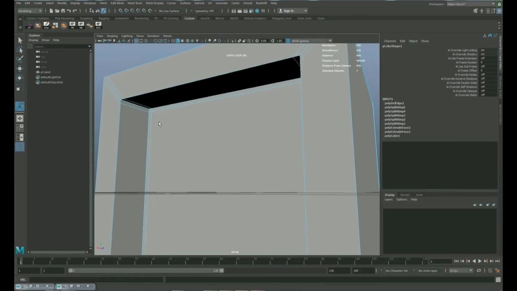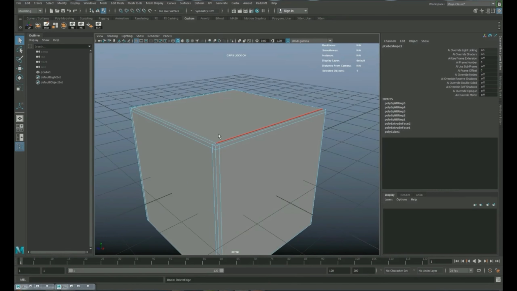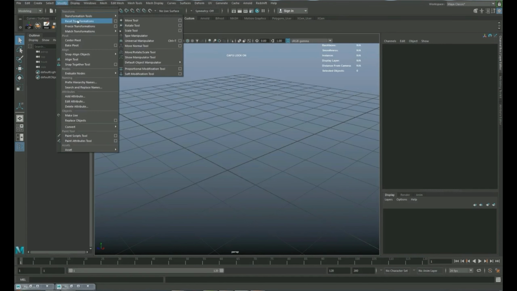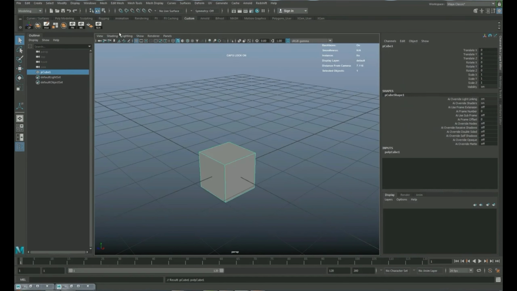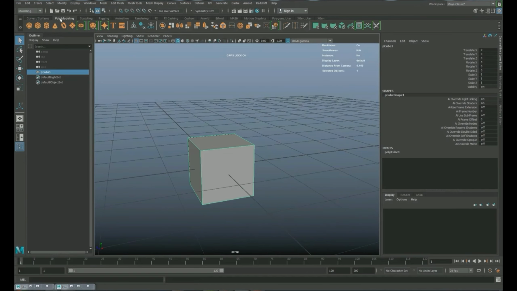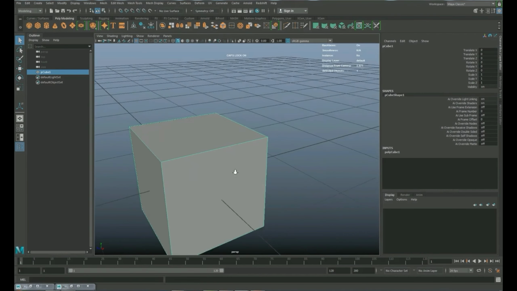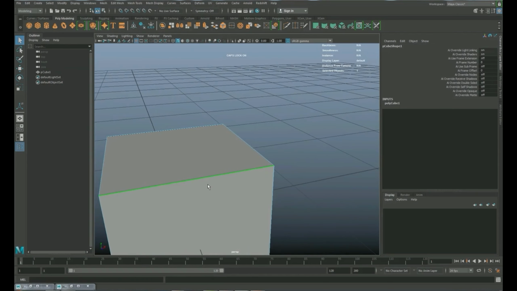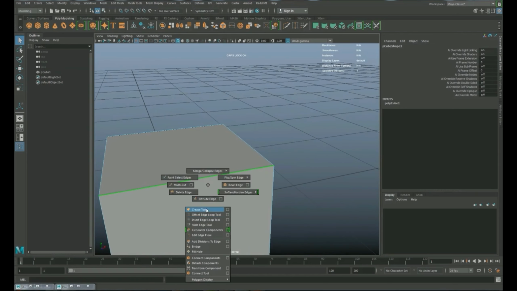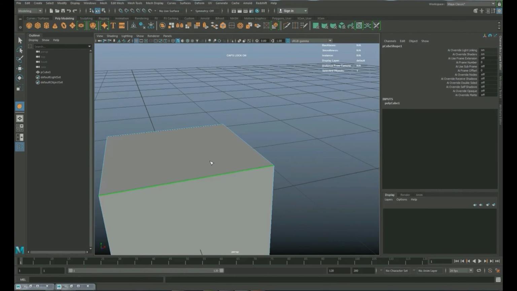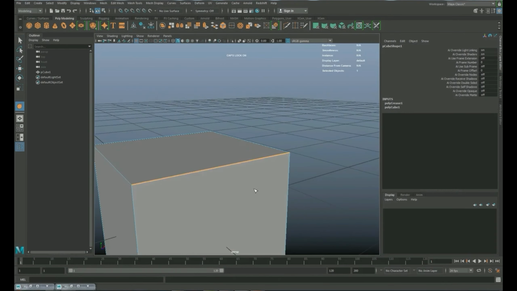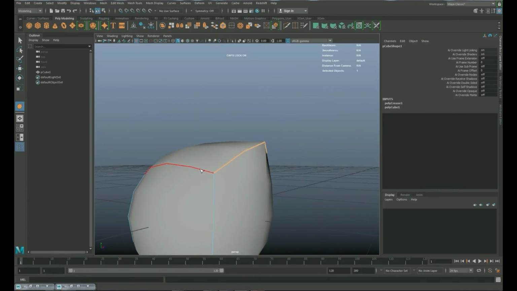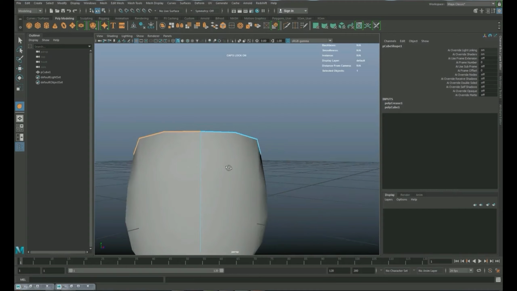Delete that edge. And another way of doing this is, let's just delete this whole thing. Add another way to get the polygons also. Create polygons cube instead of going to the poly modeling here. Another way is to do a crease edge tool. Edge. Take that, right click, shift right click, and crease edge. And then middle mouse drag across. And you can see this is a little thicker now. And if I press 3, it's kind of sharper there. And if I did it on this edge, it does it there too.